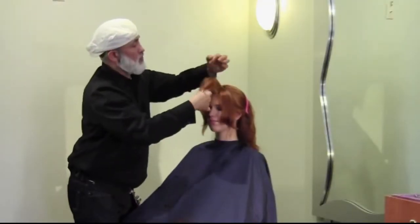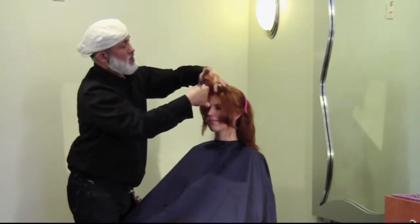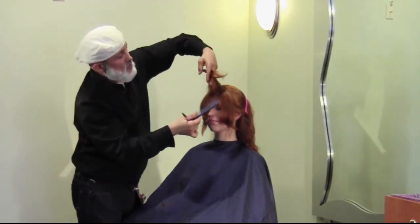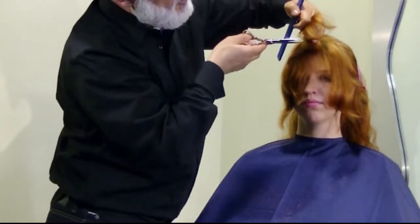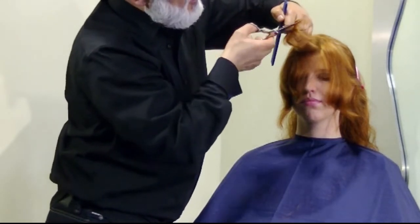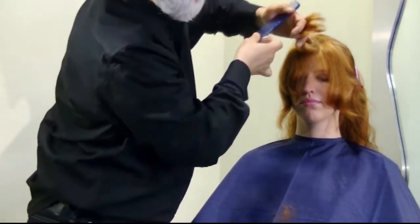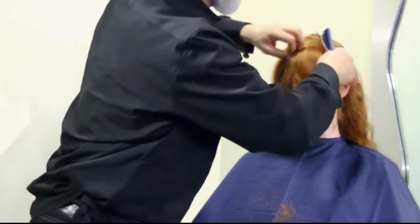I always do when I'm finalizing my haircut, but however it's comfortable for you. Same here. I like to pick up the hair straight up with my fingers, but when I'm cutting it, I like to bend my fingers in so the hair opens. So then I can see my direction. Slicing in my shear, section at a time, knowing my guide is there, and I'm always keeping my guide, always. Same here.